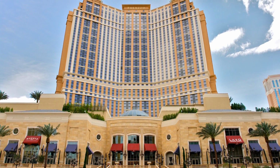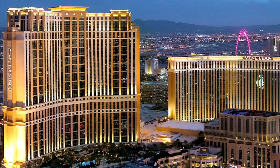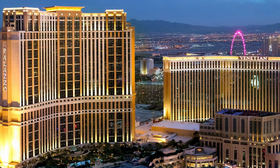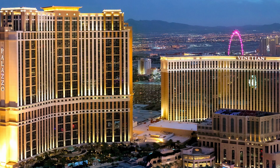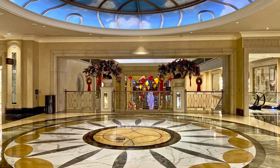So I've had a lot of experience staying at the Venetian through my history of Vegas, but the Palazzo I've only stayed once before. Overall, it's a very similar feel to the Venetian as far as the rooms go, just a tad bit different, and it's newer too, so it's a bit more fresh than the Venetian rooms. And I'm excited because above the casino floor is the Grand Canal shops. They have them at the Venetian, they also have them at the Palazzo, but they just finished the addition of those shops at the Palazzo.